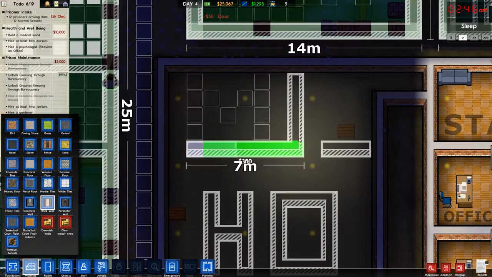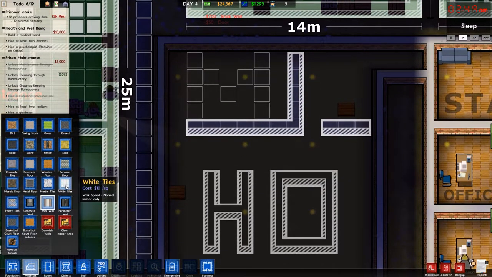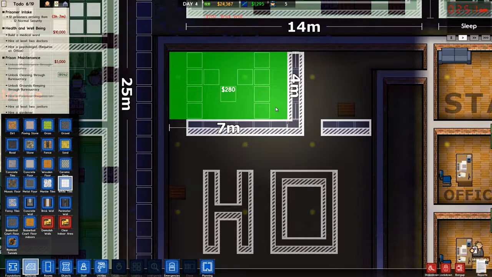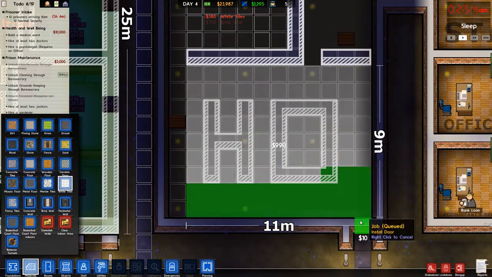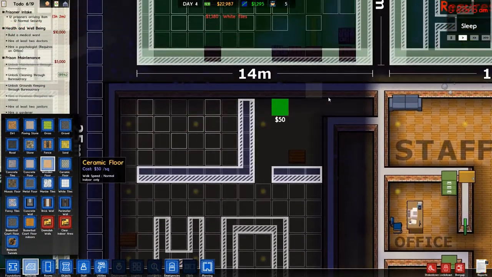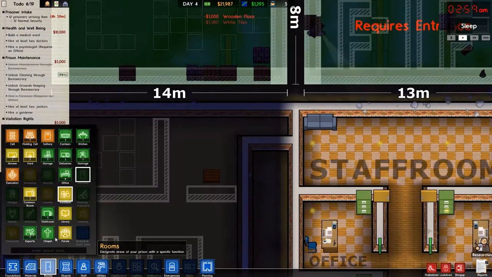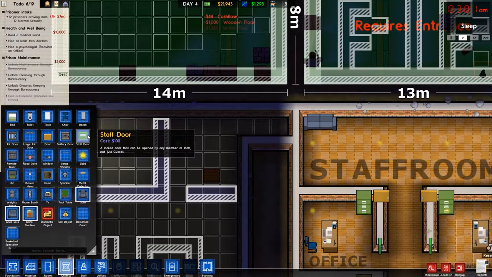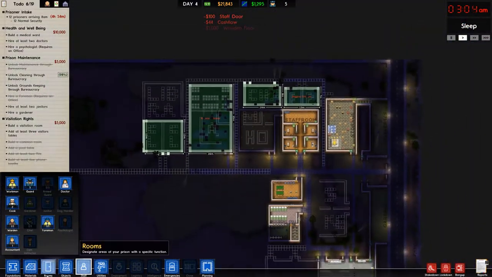So let's get these walls going. Just like so, we'll get some floor in. White tiles for the hospital area and morgue. And then we'll get some wood for the psychologist's office. And we should also connect that with a staff door. Just here. They will have to go through the sofa. Might be a slight problem. Oh well.